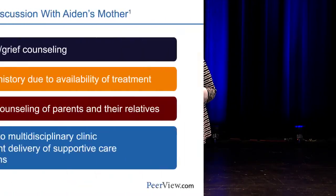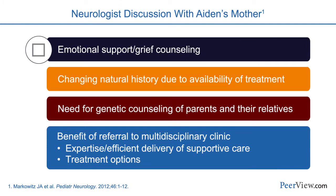Because I can assure you that only a small fraction is absorbed one time through. They need to both absorb the diagnosis as well as be supported in processing their grief and then move quickly into understanding and getting information about the potential treatment that is now FDA approved and possibly in the near future availability of other clinical treatment trials that may be pertinent to their child so that they can make some important decisions about their child's health.